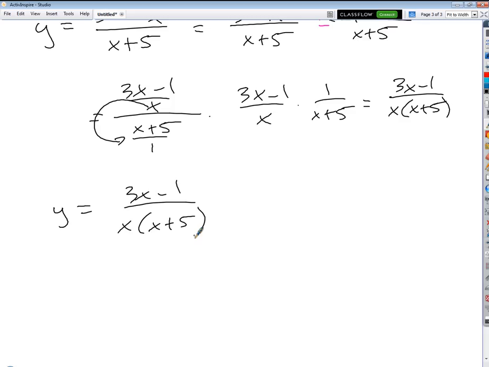What kind of animal do we have there? At the outermost level, this is described as a what? What kind of rule am I going to follow? Quotient rule, right? It's a quotient, meaning it's a ratio. So if I'm going to differentiate, I have to apply the quotient rule. But within the quotient rule, what have I got on the bottom? A product. What can I do to the bottom to make that easier, real quickly? Distribute, sure. I would just write it as 3x minus 1 over x squared plus 5x, and that's no big deal, right? That'd be an easy quotient rule problem to do.